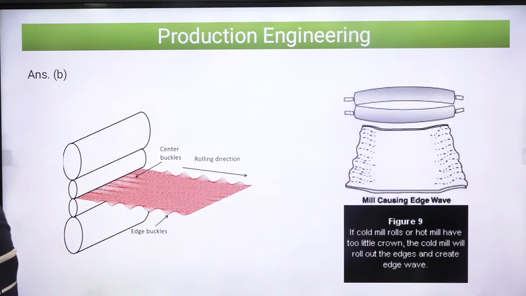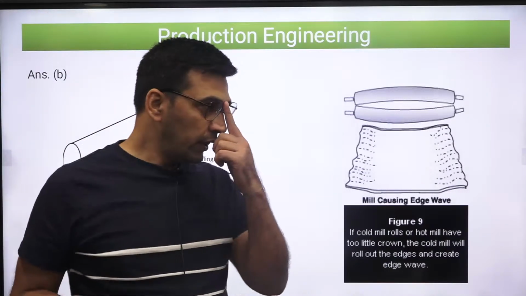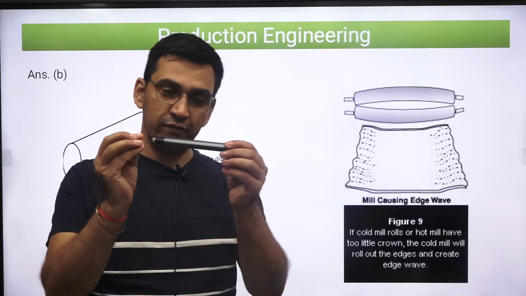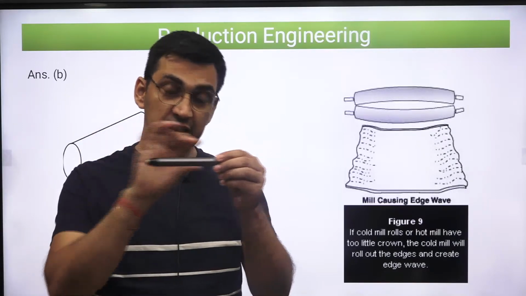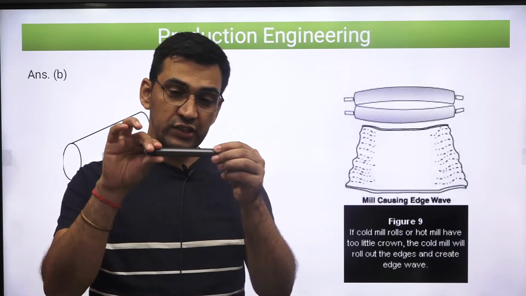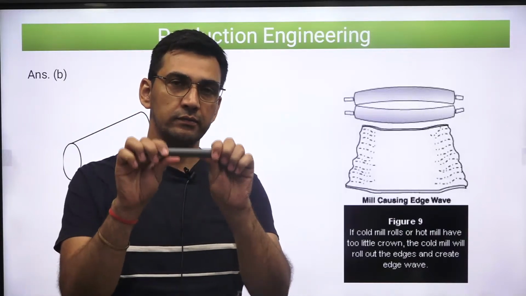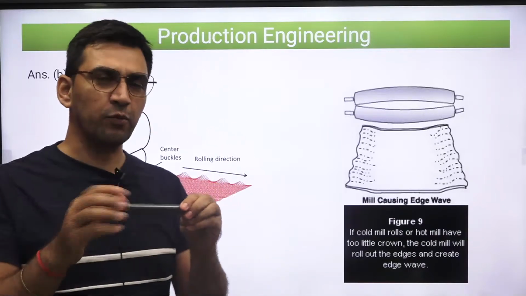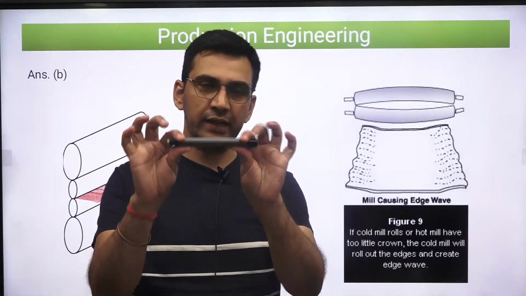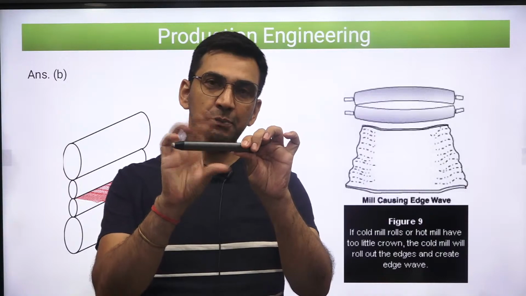See, one of the dominant reasons of the edges getting formed, dominant reason I am talking about, is when you have rolls which are straight cylindrical. If they are straight cylindrical, then obviously they try to bend because they are supported on the bearing. In any case, whatever may be the shape of the rollers, they will bend. When they bend, and if they are straight cylindrical, what happens? The middle portion bends more.